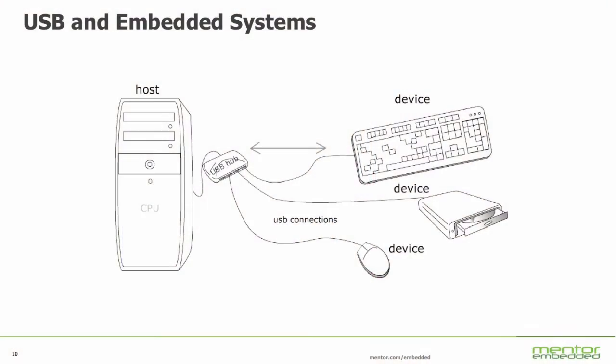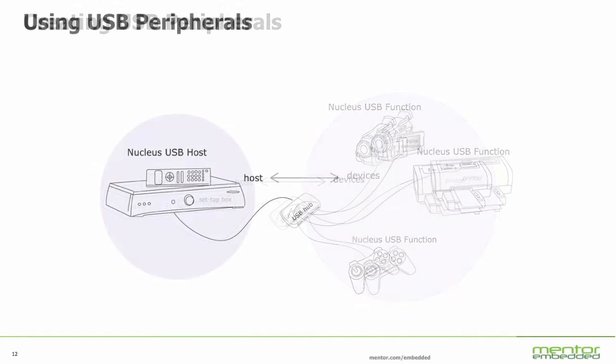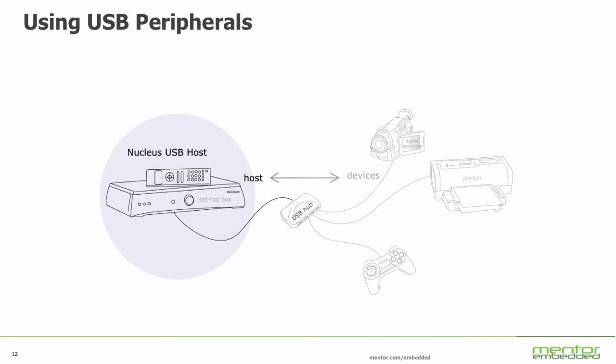Now let's think a little bit about using USB in embedded systems. Chances are you're going to be creating a device which will be connected to a computer. So you're probably creating a peripheral of some kind. Now, if you're creating a peripheral, then you will need a USB function stack to run on that device. There is an alternative, and that is you might be creating a host. Now, you won't be creating a PC, I wouldn't think, but you might be doing something like a set-top box, in which case you need a host USB stack to run on that device.